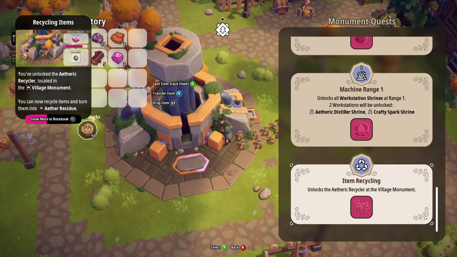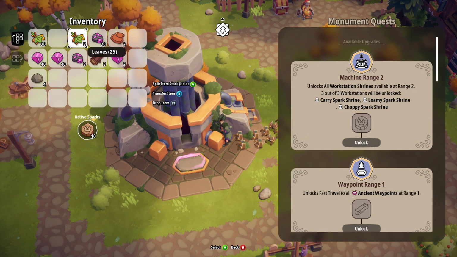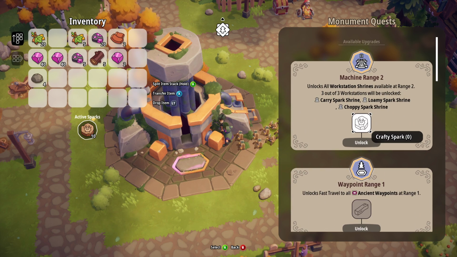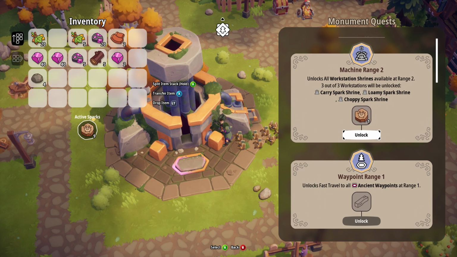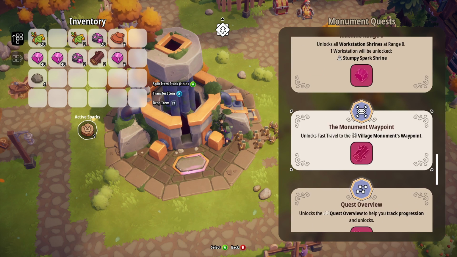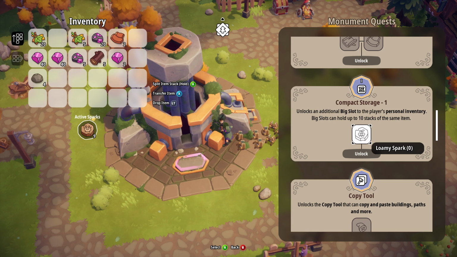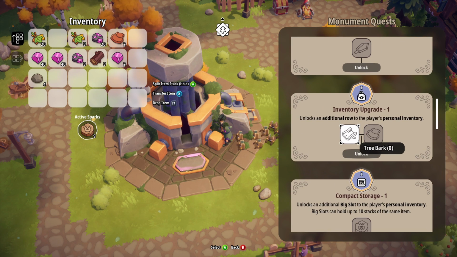Unlocked recycler. Now can recycle items and turn them into aether residue. All right. How does that work? Don't have that. Copy tool. Copy, paste buildings, path, and more. That might be interesting, I suppose. The big slot.